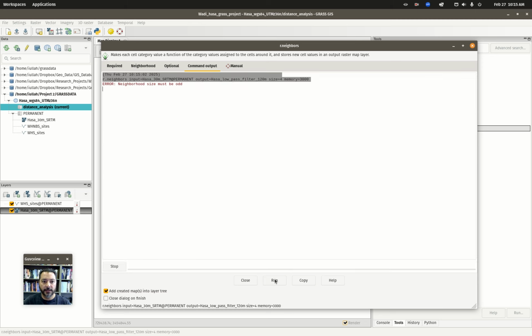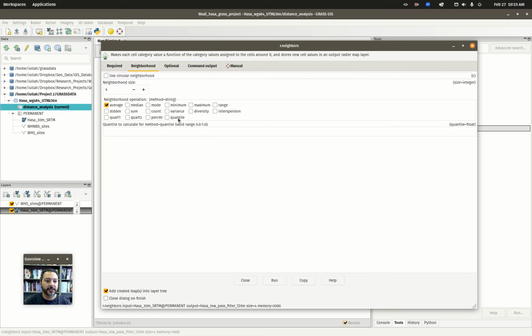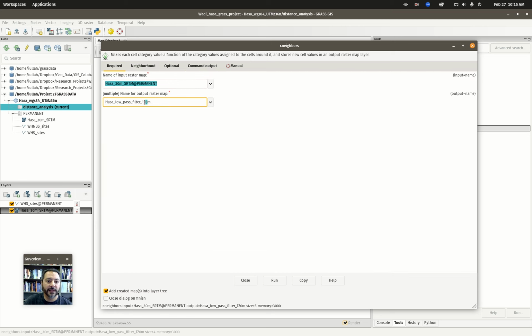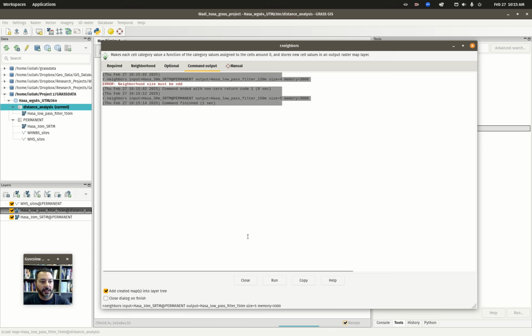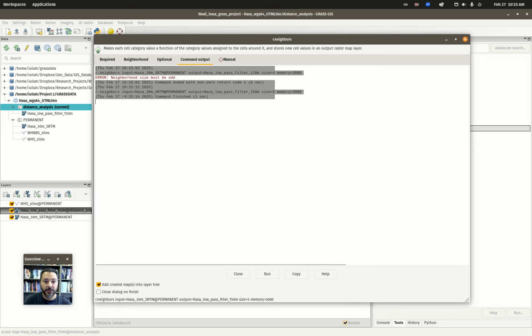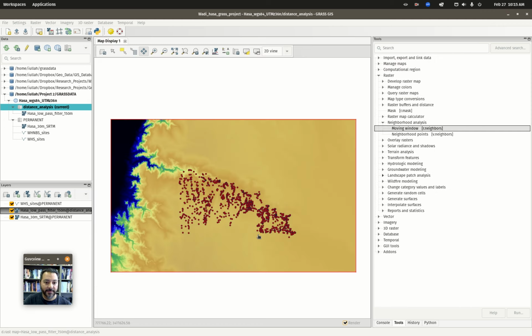And then we hit run, and oh, it's not going to let me do that yet. Let's go to 5, and then we'll call this 150 meters. Okay, so we'll hit run, and it's done. So this is the output window of our little module. It tells us we're done. We can hit close if we're happy with it.